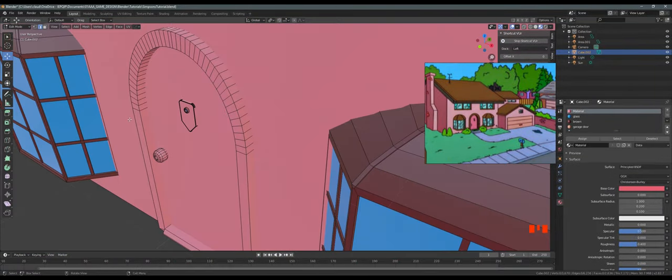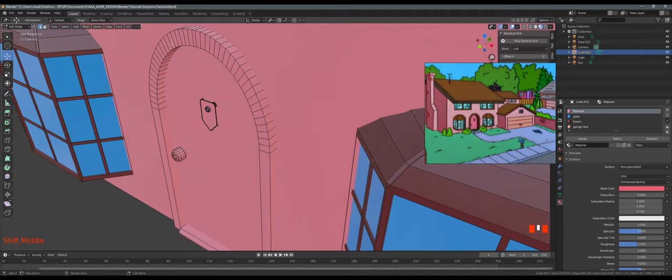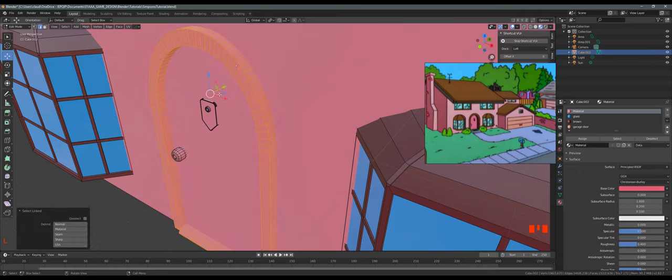All right, so let's choose the door. Okay, the door basically is stuck inside. That's because when I resized the house, it got stuck in there. I didn't bring it out all the way. So let's just hold the mouse right here and press L, and let's bring it out.